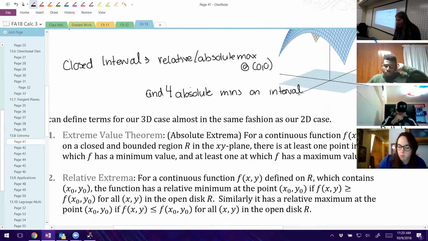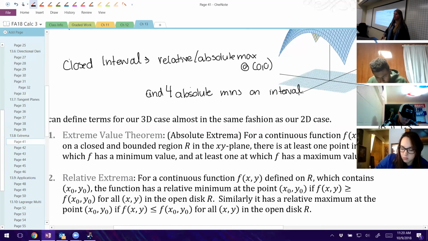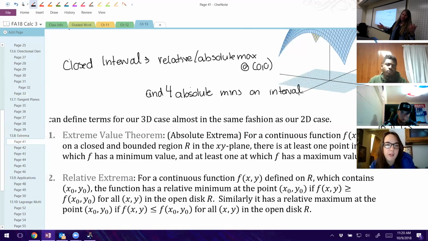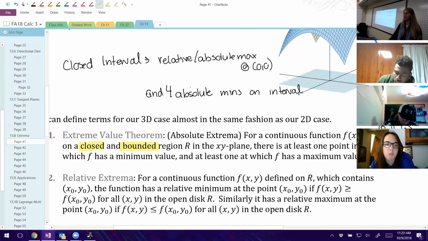Like I said, I don't know how many of you remember that stuff or want to remember that, but there's a lot of parallels, so I'll try to point them out. Basically this says you've got some continuous function, which that continuity piece is always going to show up. We're going to work with a lot of continuous functions here on some closed and bounded region, and that's what makes this theorem special. We're only talking about working on closed regions.